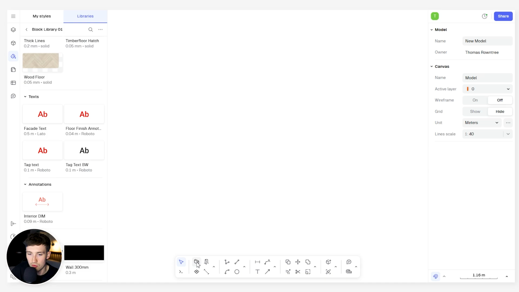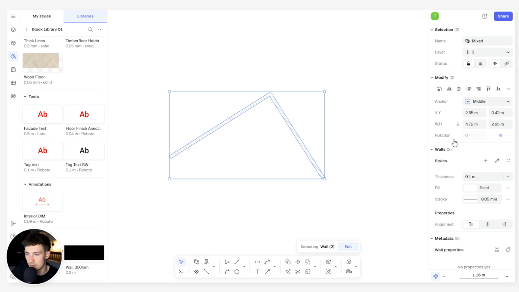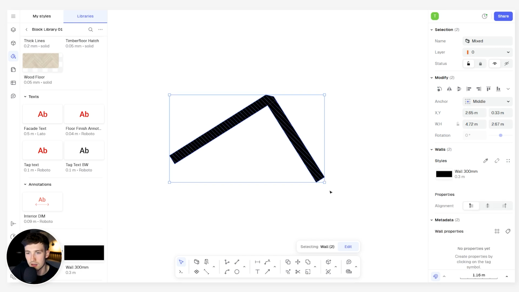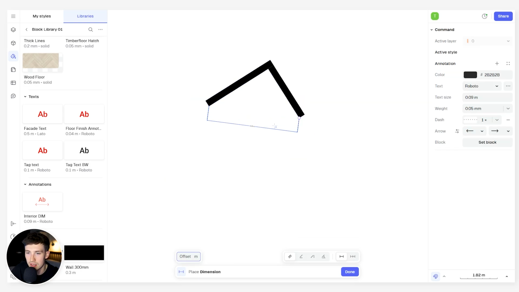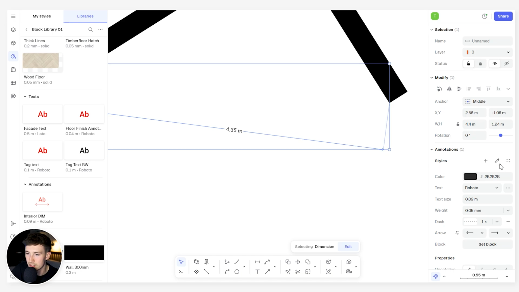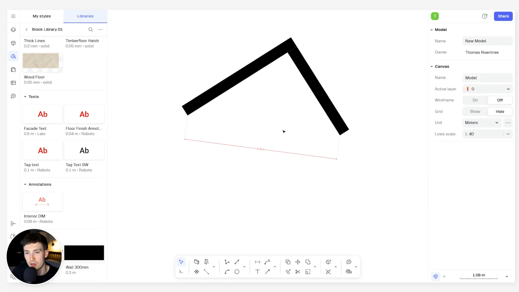So then if you draw an item, for example, if we draw a wall and we choose those items, you can head to the quadrant button and now you can select that 300mm wall that I've been using throughout this course. And once again, this is a really useful way to be able to standardize your workflow as an organization.